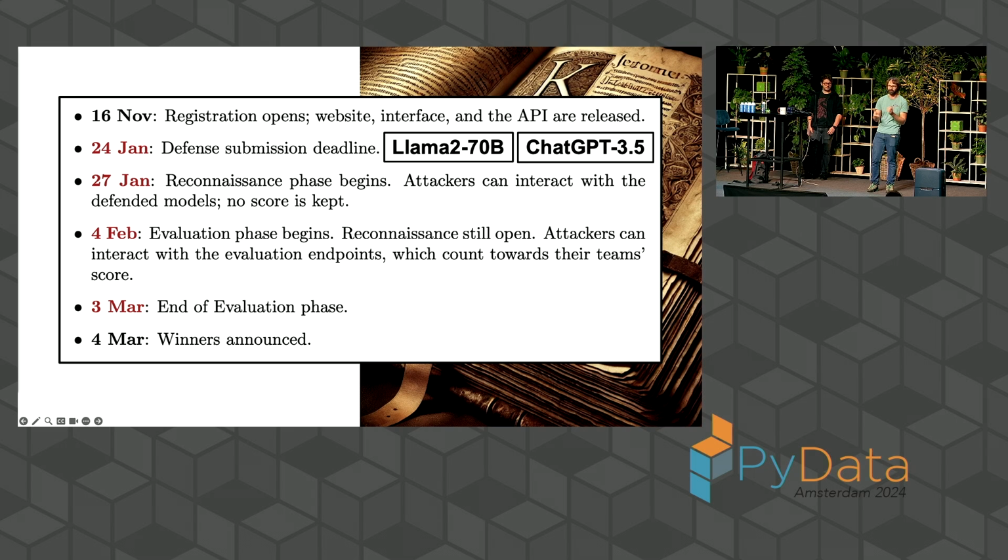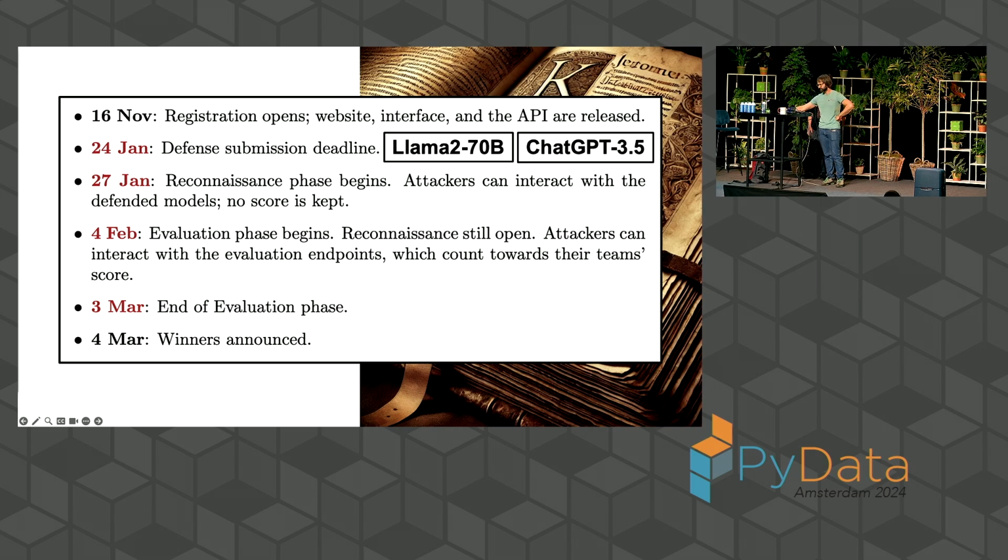So as everyone can expect, in the last 3 days there was a lot of traffic on the API. Everyone wanted to just rush in the last hours. But on the 3rd of March, it got closed, and the organizers told which defense was the best, which got broken fewer times than others, and which attack team got the most flags. So this was basically the roadmap.